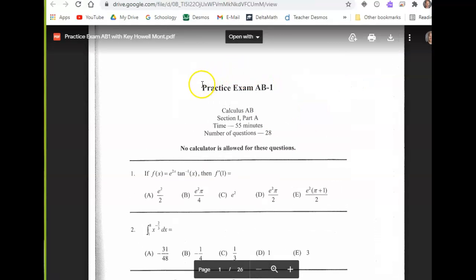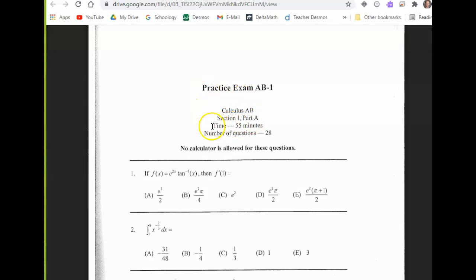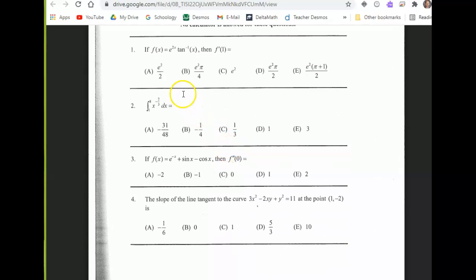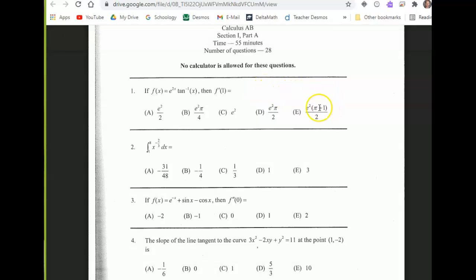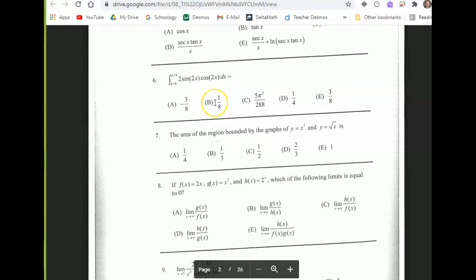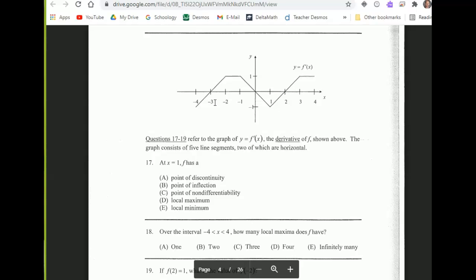Here's practice exam 1, and you do have to read the directions. Okay, Calculus AB. What you should do is follow this timeline. We want to try to get it as close as we can to a real exam. There's 28 questions. Notice it says no calculator. So you can do the first 20 questions. Roughly, that's about 2 minutes per problem. You don't have to write this all down. You're just going to put on a separate sheet of paper number 1, show your work, and my answer choice was A, B, or C, whatever. All right, and then go through the 28 questions.